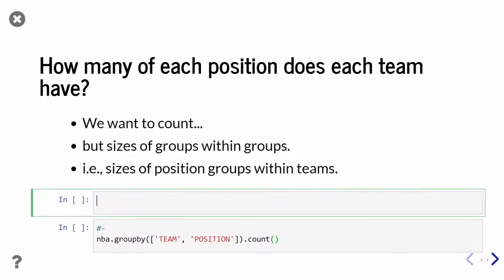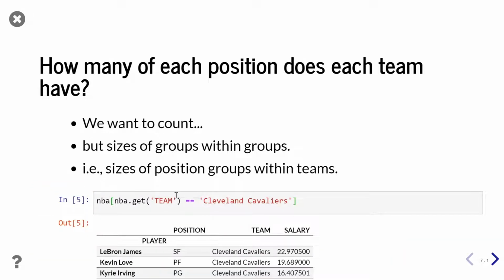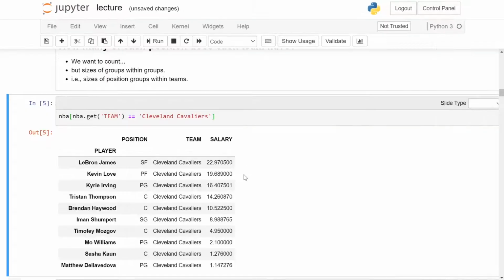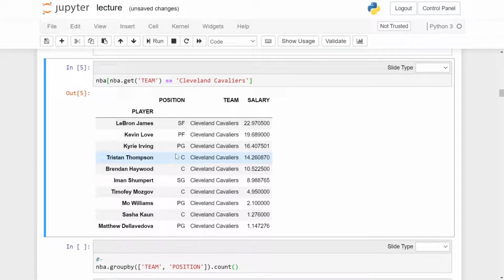So just to show you what I get whenever I group by team, let's just do a quick query here. Let's get the Cleveland Cavaliers, and get the team column that's equal to Cleveland Cavs. Okay, so we do this query, and if I could scroll down, you would be able to see that there are multiple players in each position. So the C, that's for center. You see you have 1, 2, 3, 4 centers on the team. Point guards, you have 1, 2, 3, and so forth. So this is one of the groups that I get whenever I group by team name.